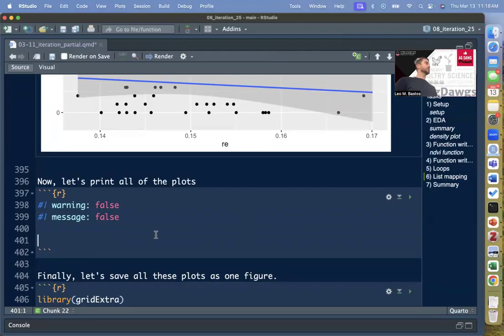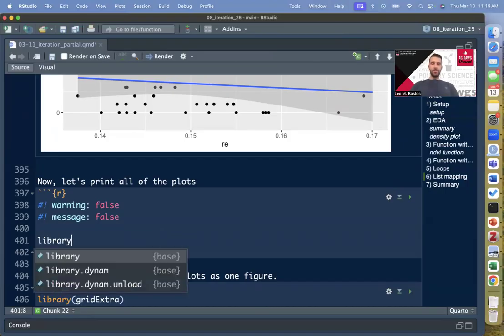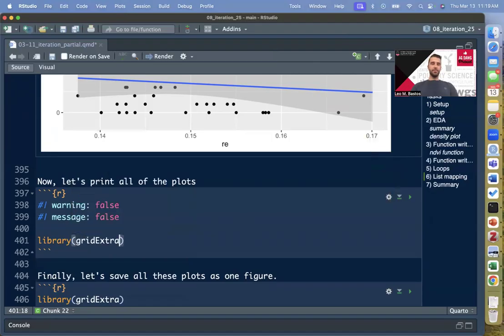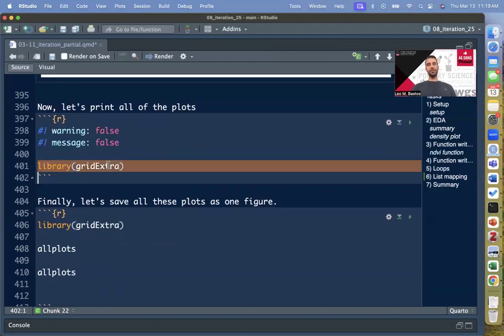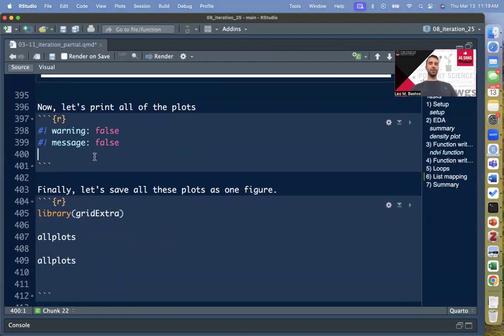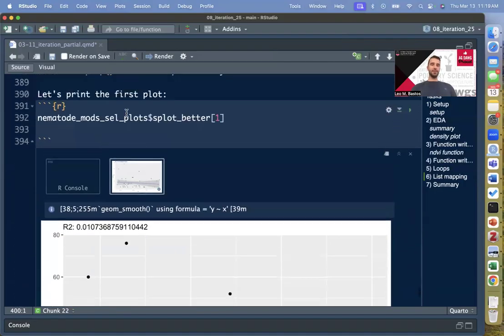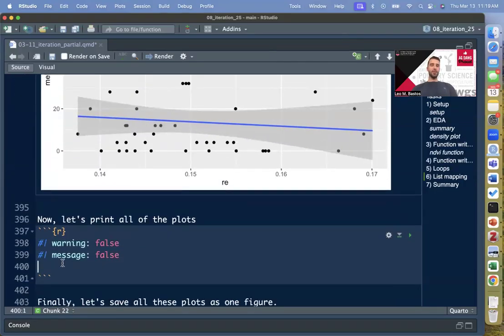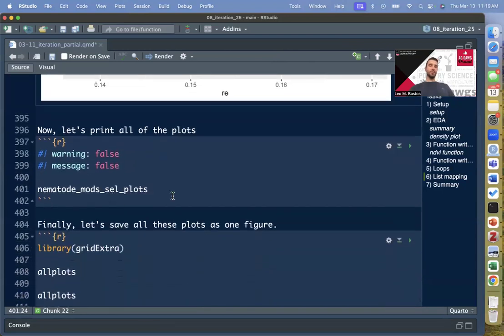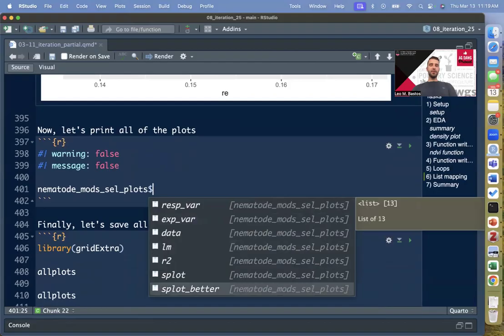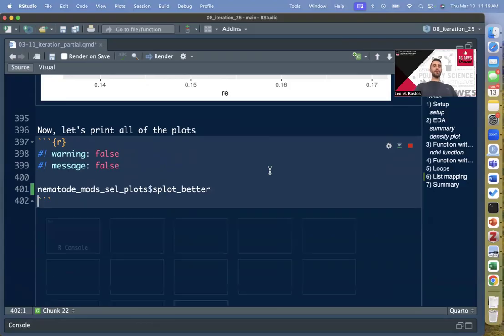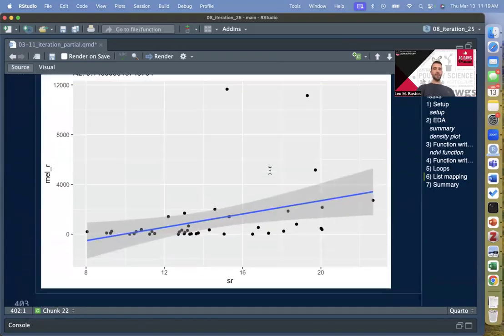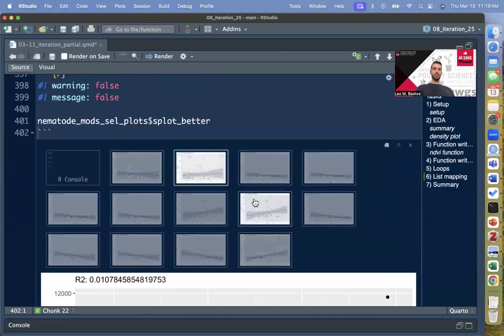We're going to use a package that I think you already have, and if you don't, you can just install it. The package is called gridExtra. So library(gridExtra). Oh, I'm actually in the wrong chunk. Sorry. On this chunk, what I was trying to do was print all these plots in the same chunk. You call the object name and then the column you want to print without giving any indexing number, and it's going to print all 13 plots for us. Then we can visualize all of them together.